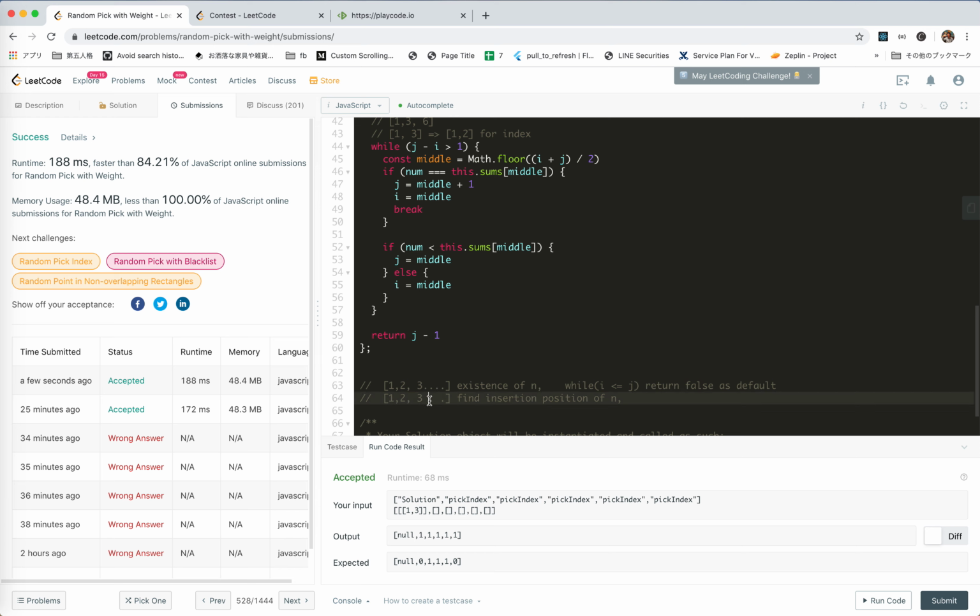So we don't care. If it is bigger than 2, we need to insert here, right? Actually, for this case, we're going to find a position i plus 1, and find an interval which n will fall in like this.